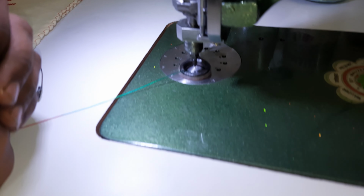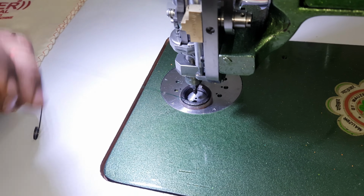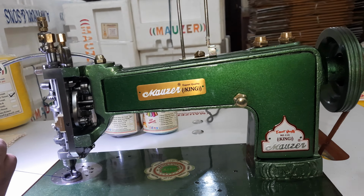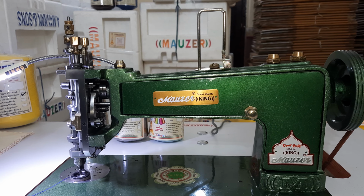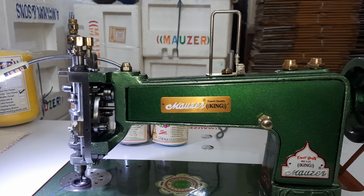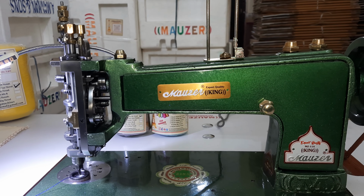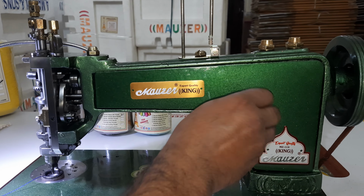So now, after we have pulled the thread upwards and after we have ensured that the thread is coming up smoothly, we will tell you how to adjust your needle's height and how to tie your needle. So first, let's take off the front cover.